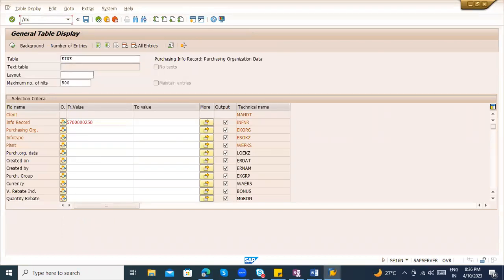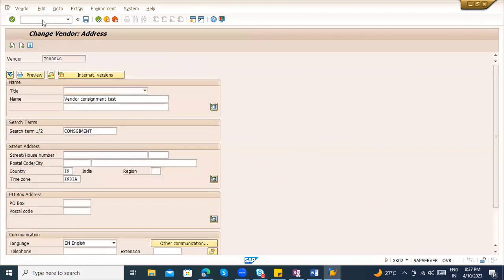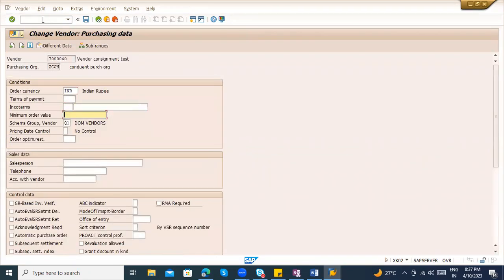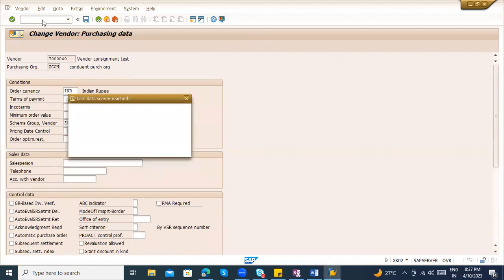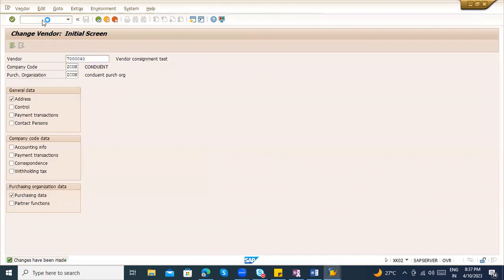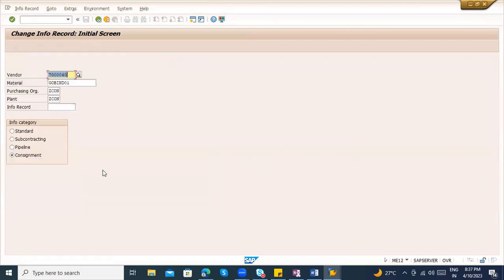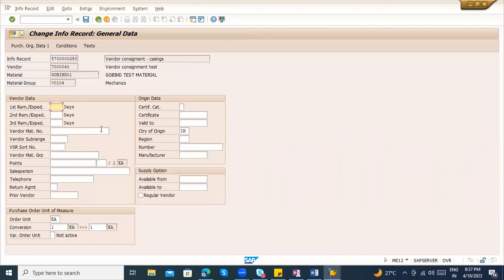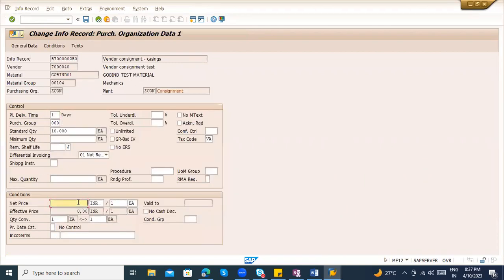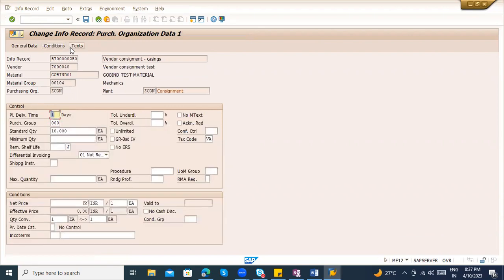Now I have to go to the vendor master record and change this to ZC. Now I will go here and try. Let's say 1,000 rupees. That will help.